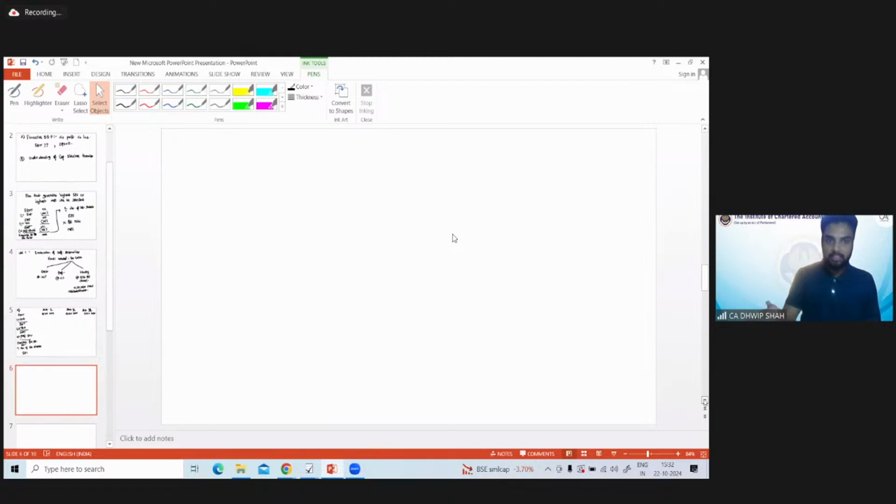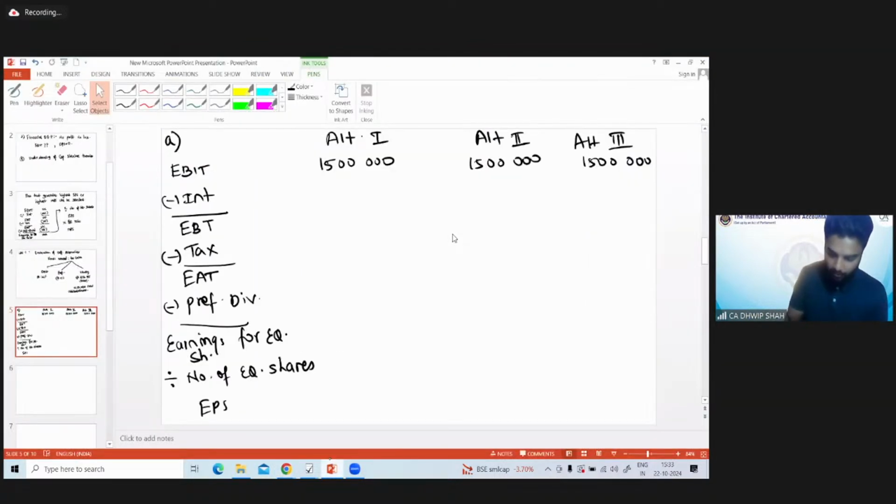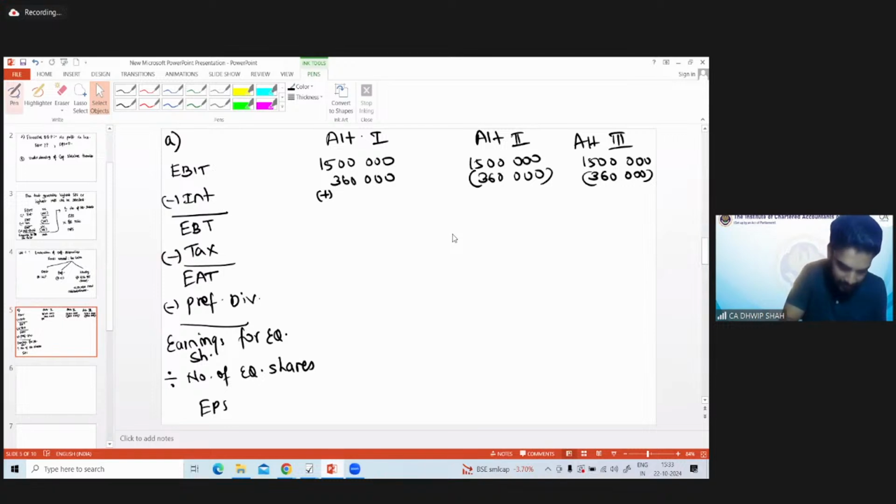So interest, on that 36 lakh, 10% is to be subtracted for all the alternatives. 360, because that is the existing debt. It will not go anywhere. And plus the additional 12% on 40 lakhs would be subtracted in alternative 1. So 480, yes or no? Here additional 480. So please students, don't make this mistake. Generally the mistake happens here, that students subtract only in alternative 1, but it will come.